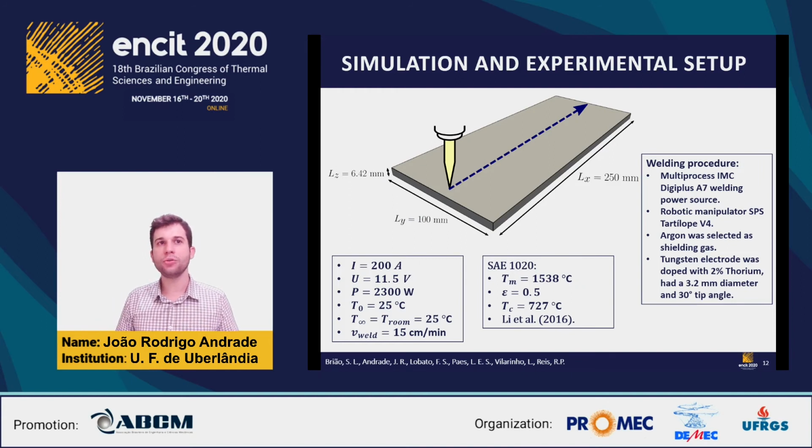So then, an autogenous welding process was simulated on a carbon steel plate with the following dimensions, displayed in this figure. The welding source path is given by a straight line in the workpiece center line, and it's shown right here. The process parameters applied in the present work are presented by the following three tables. And the welding power P can be calculated multiplying the current I by voltage U, since both are near constant.